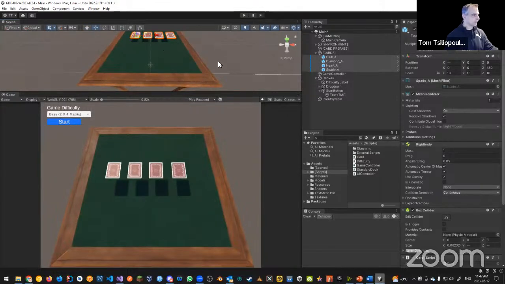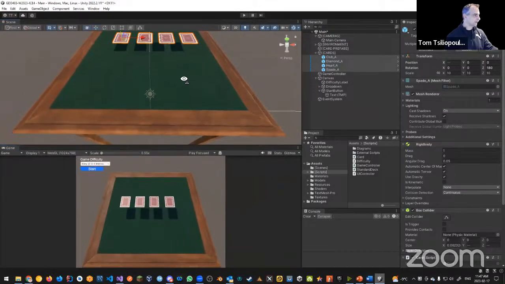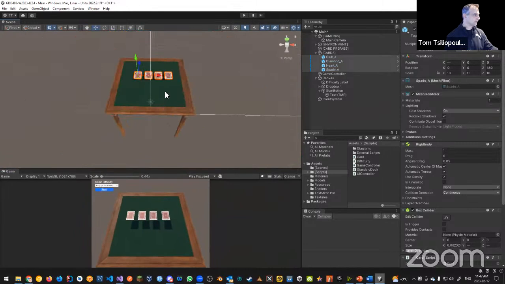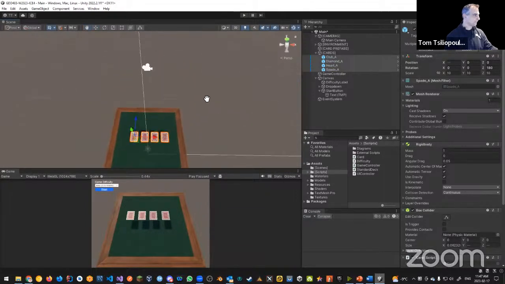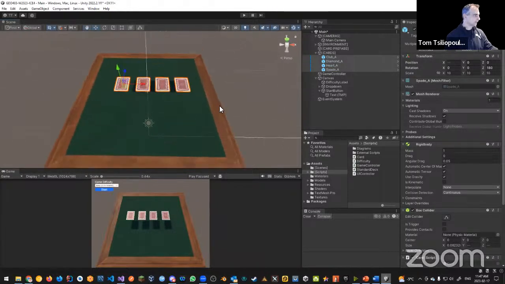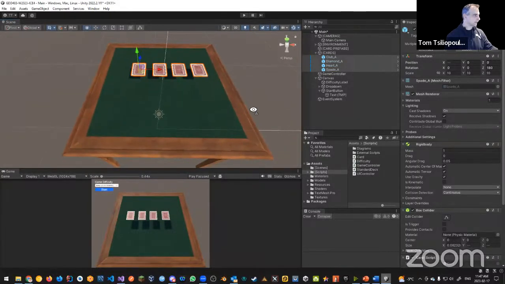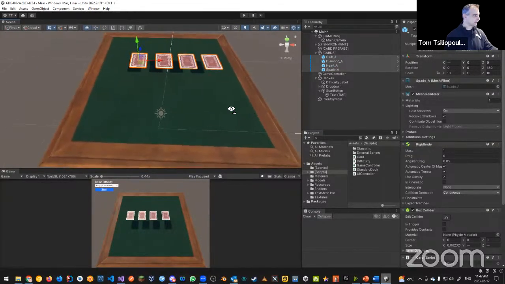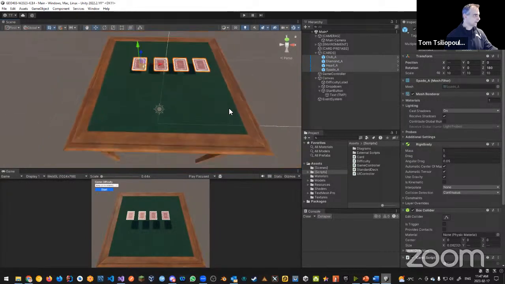So there's the cards where we saw them, right? So the cards in the 2D table in the editor kind of look like this. I'm just going to bring this up so we can zoom out. Again, I'm just going to make it so that we can see the top of this table the same way we're seeing it in the scene approximately. This is kind of, we see it.